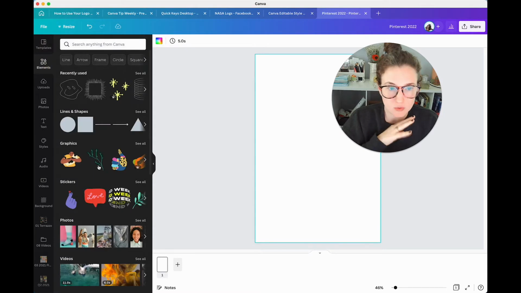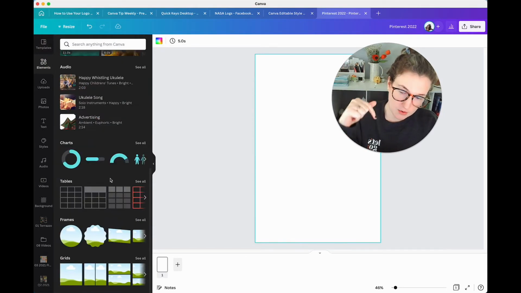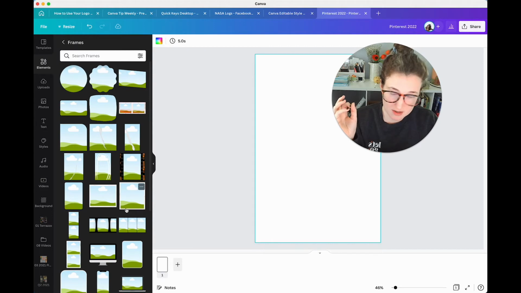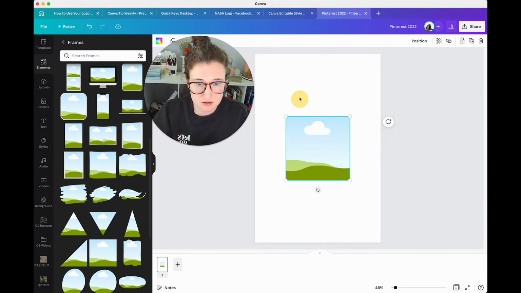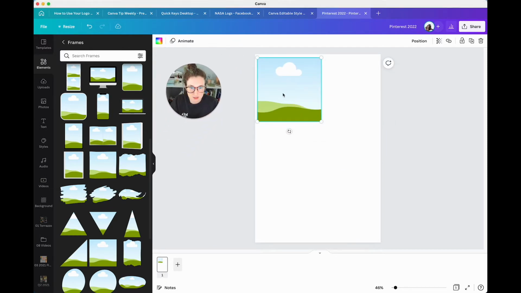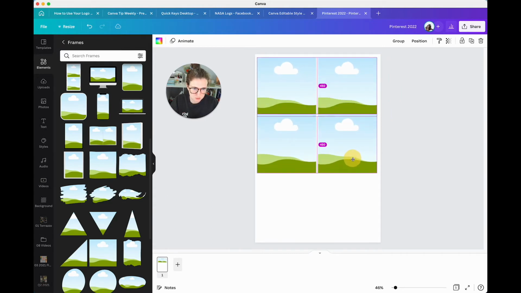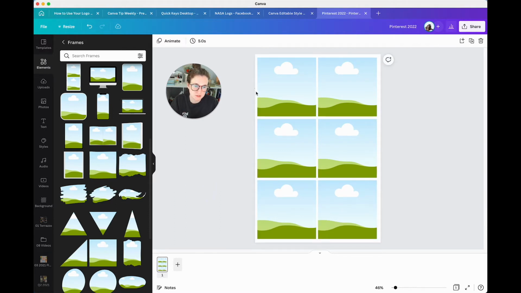So a grid is when you click on elements and you scroll all the way down and you're going to see this little grids guy. And you've probably been ignoring it because there's also these handy little frames here where I could just click on the square and duplicate, and sort of canoodle your way into something resembling a layout, but the proportions might not be right. In this case, this worked really nicely. So now you've got all these things.